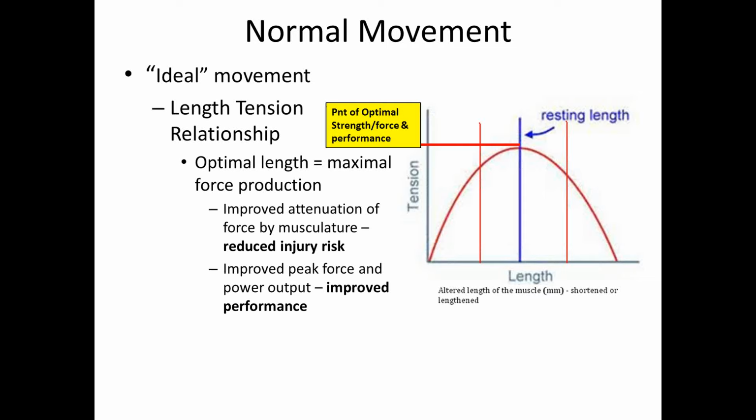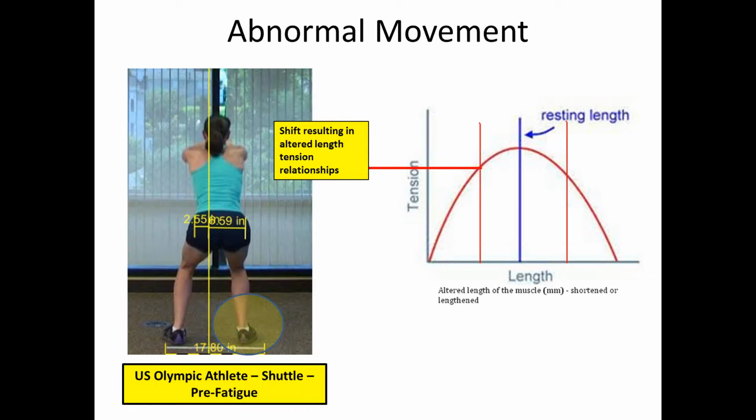So when thinking about strength, length-tension relationships, and this curve, think about what a lateral shift like this does to a length-tension relationship. Now, in the length-tension curve, this simply represents millimeters of change. And when you have an athlete of this nature, and a high-level athlete at that, demonstrating over a 3-inch lateral shift to one side, you can only imagine what that is doing to the length-tension relationship, but also the ability to attenuate force, not only through her foot and her ankle, her hip, her knee, but also her lumbar spine, but also her ability to generate force through the entire kinetic chain.